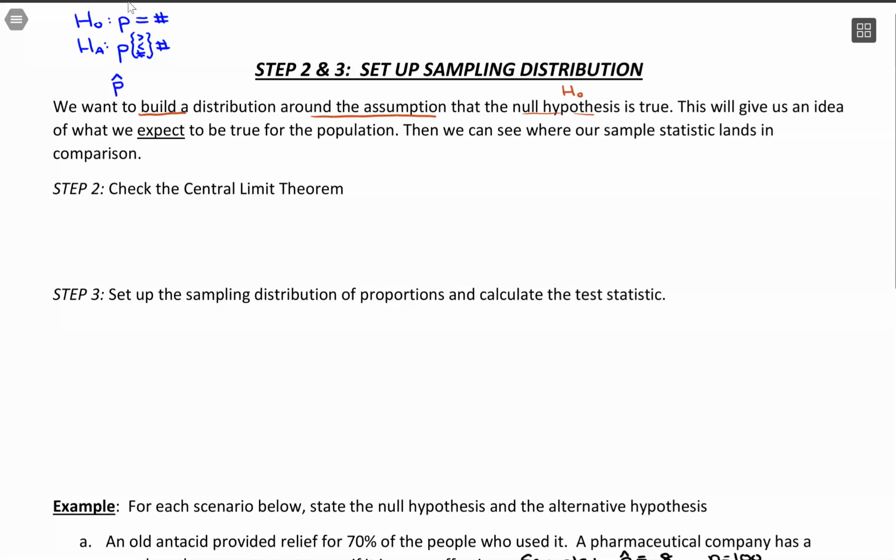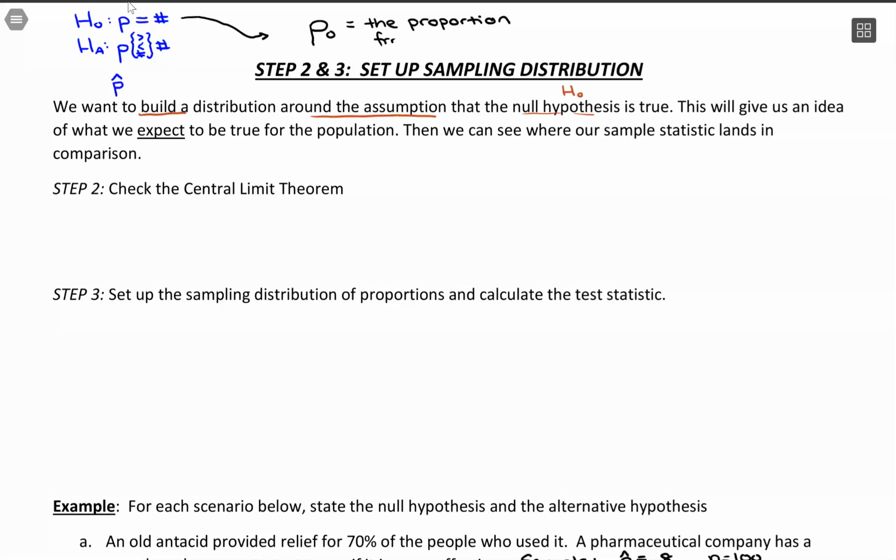Now, we have these different proportions at play here, and you'll find with this section in general, P comes up a lot. We have this proportion in our null hypothesis, and this is what we're assuming is true. So we'll have some value for P, and some notation you're going to see come up, and we'll use in this video, is that value for P. Sometimes they'll change that notation and call it P with a subscript of 0. That's just representing the proportion from the null hypothesis.